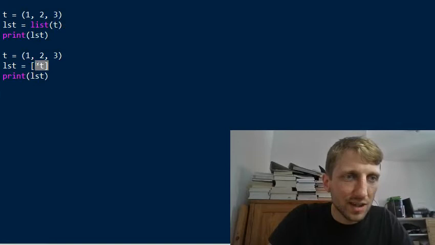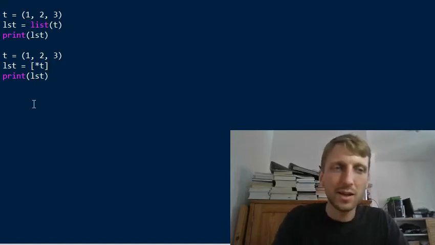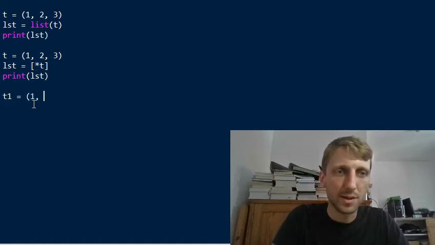It's even more concise than the first method. You see, the first one has like 6-7 characters, and this one has only 4 characters. But it also has another advantage, and this is if you have 2 tuples, like 1, 2, and tuple 2, 3, 4, or even more tuples.